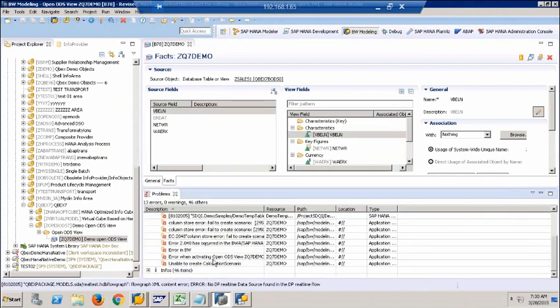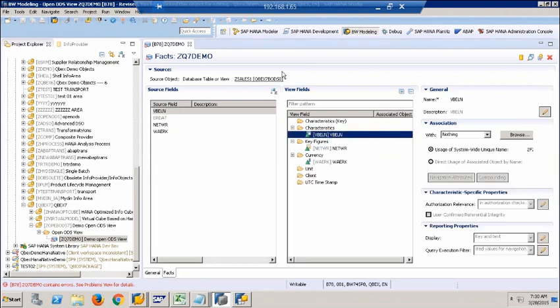I'll solve that. I'll take care of it. But did you understand this process? This is about creating OpenODS in general. You just take some source object, and based on the source of it, you get the fields and you start categorizing. You specify the metadata, whether it is a characteristic or a key figure or unit or what it is. You just categorize it and start activating it. And this will start giving you data.